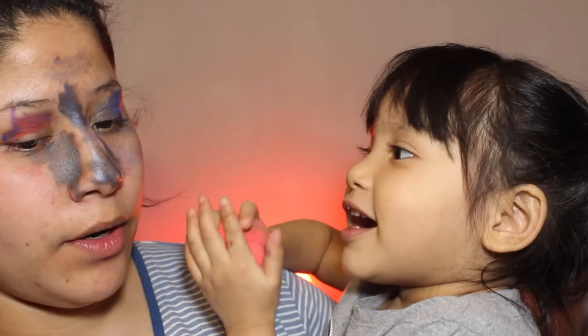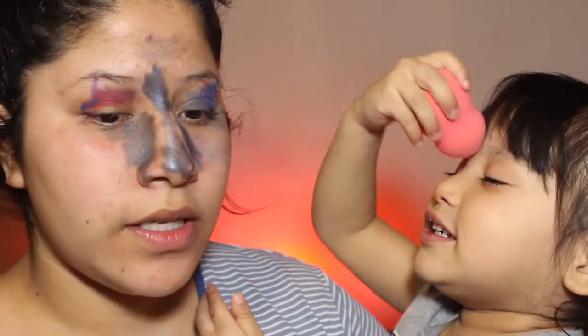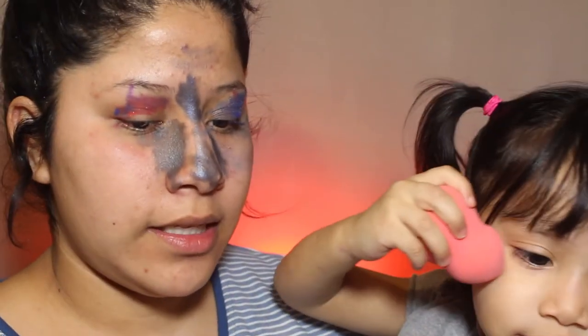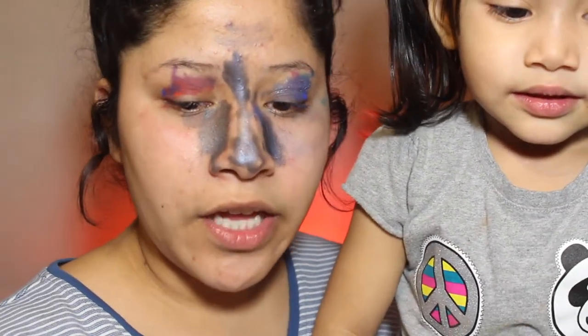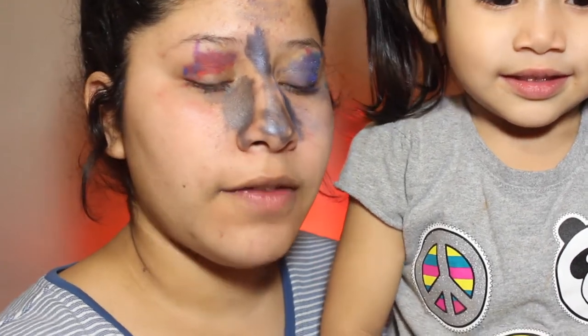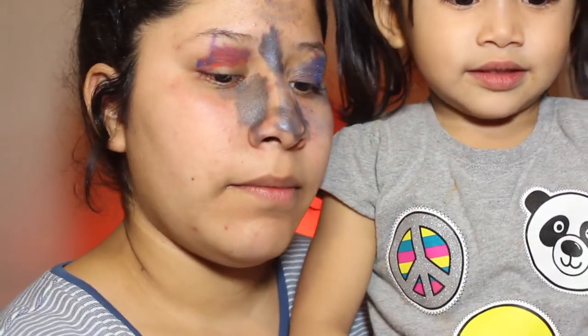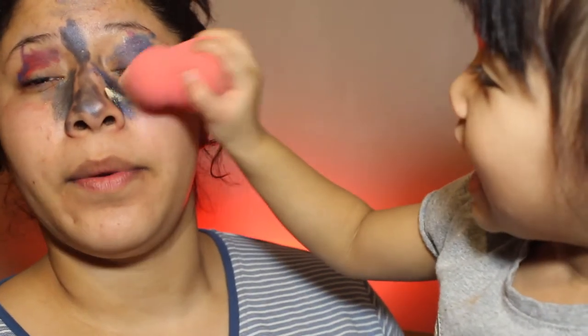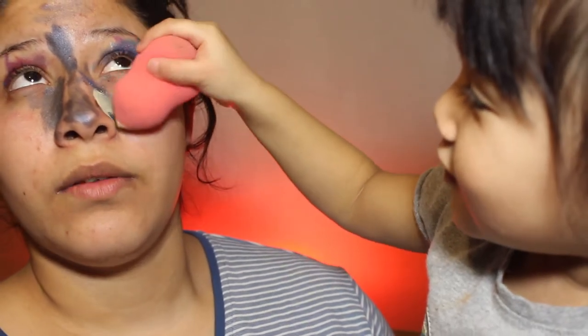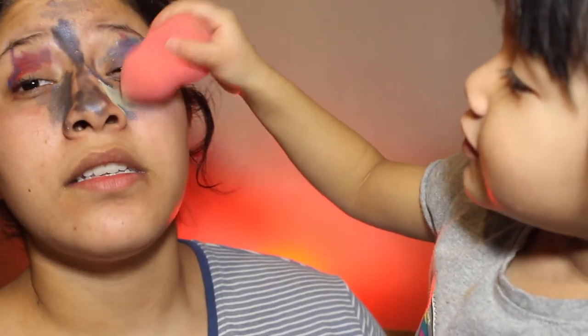What do we put on it? Do you see something on here that you can put on my face? What goes on mommy's face? Do you want to use something else? We have some foundation, some powder, some spray, some primer. I want this one. You want the powder. Are you sure? Okay. Now there we go. Where are we putting it? Underneath the eyes? Wow. Does it brighten up our eyes?